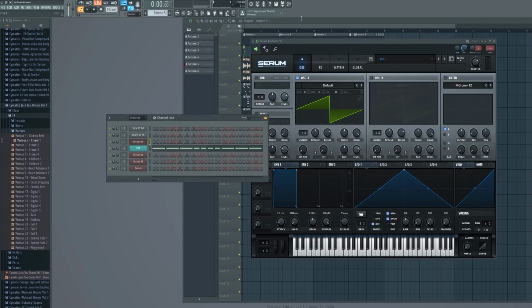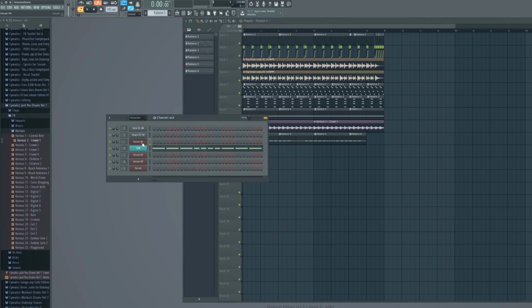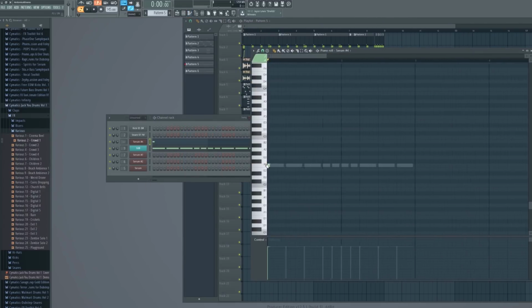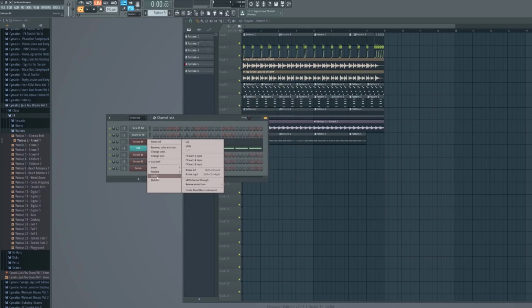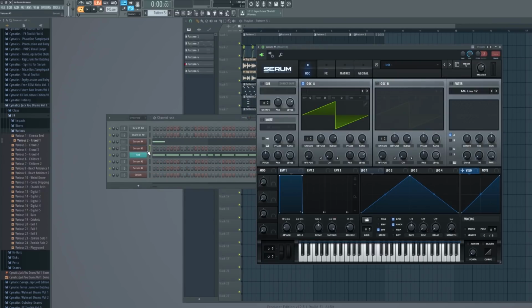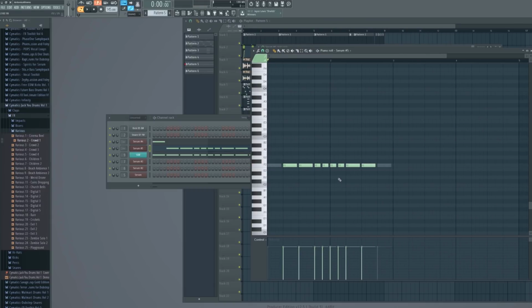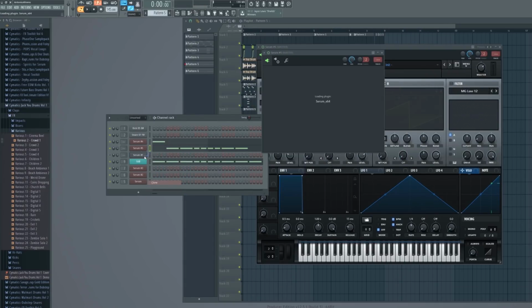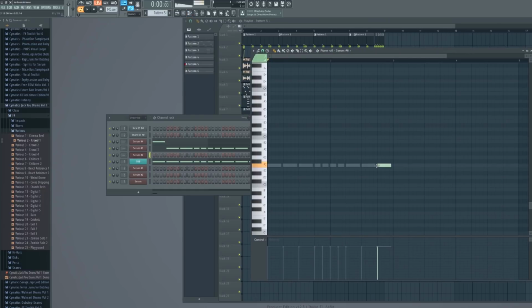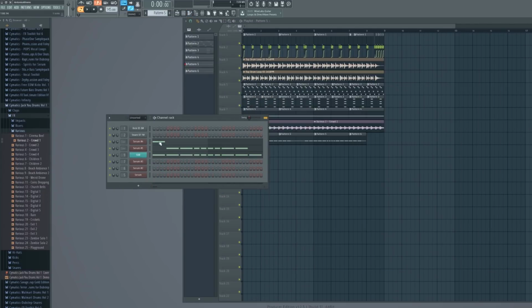Okay, so I'm going to go to the first pattern 5, and I'm just going to draw down the note. So this is going to be our first growl. Then we're going to just clone the Serum. And this is going to be our FM bass. So you can see that we're getting shorter notes right here. So we're going to have to do some automations. And we're going to clone another Serum and put the second growl right here. But I actually kind of want to just do a variation of the first one, so I'm going to keep that one deleted for now.